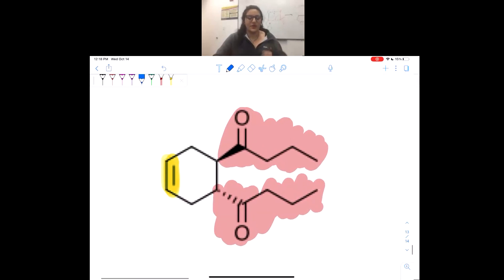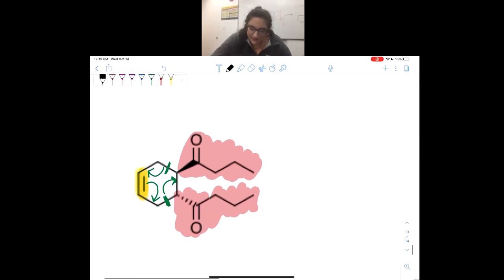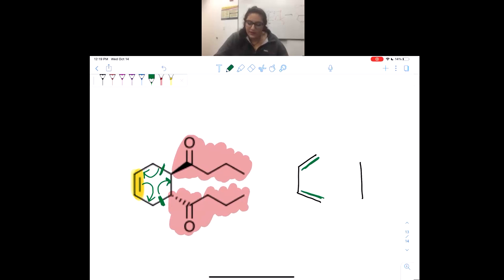The first way, which is what students don't usually like, but I think it makes sense, is to just draw the arrows backwards. So if we take these electrons and give it back here, right? That would mean this bond breaks and these electrons go back here. That would mean this bond breaks and those electrons go back here. So if we do it that way, we see this, right? And the green electrons made a double bond here and a double bond here. And we broke this bond and this bond. And we ended up with a double bond here.